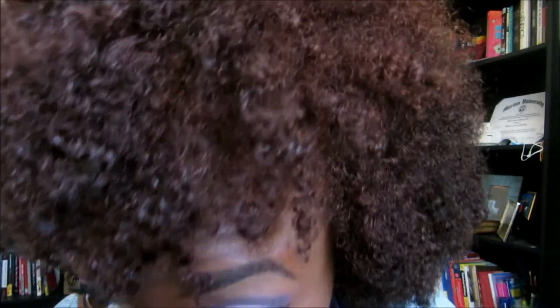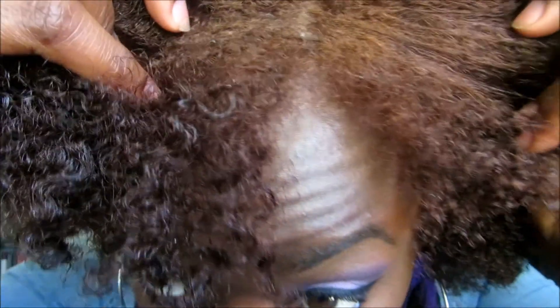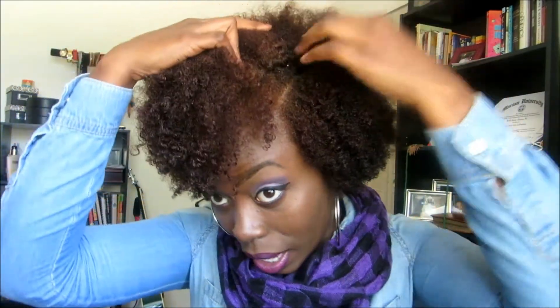I put color in my hair. As you can see, I have a bronze color on the top of my head. I put a copper color on the front side — I didn't color the back, the back is still black. But on the front side I put a copper color that hardly took; you can't really see it. And right here I put golden bronze, and you can see that. In the middle at the roots you can really see it — it's really light in the roots, but it didn't really take on the whole front part of my head. But it's okay because I still think it's really cute. Even when I wear a part you can see that little light piece transition, and I still think that's really cute.